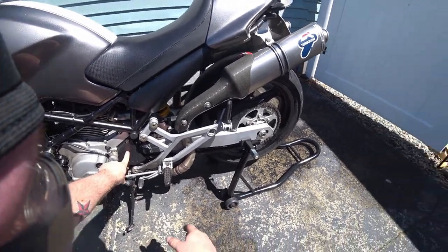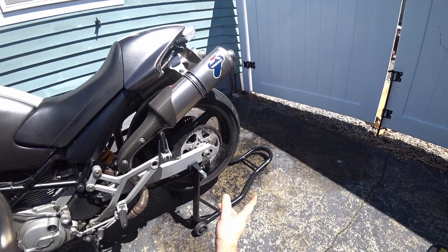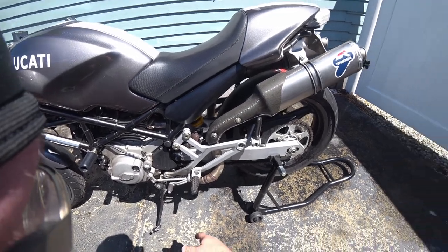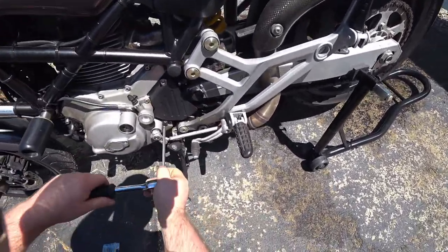We need to take this cover off. We need to loosen up this nut and the one on the other side. And then we can take all the tension off the chain to actually properly set the slack on the new one once we get it installed. So let's just get right into it.